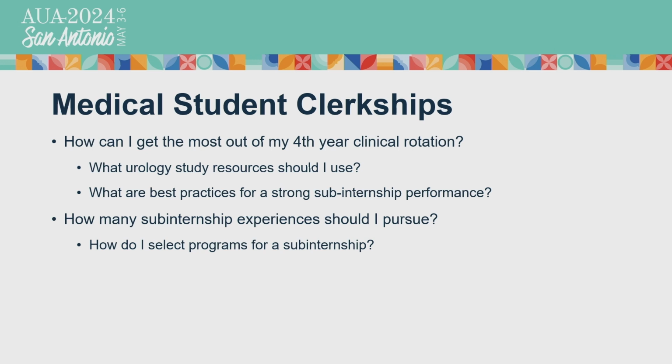Some people are trying to couples match, or they want to be in a certain geographical location, and if you don't have ties to that area, then it sometimes helps to show them that you're interested in a certain region. But also, you are evaluating the program as much as they're evaluating you, because you need to make sure it's a good fit for you. So look at what your goals are and talk to your mentors. In my experience, all the mentors have been really good about being honest, because they know you more than anyone else, and they'll guide you where you should go and how you should approach it.